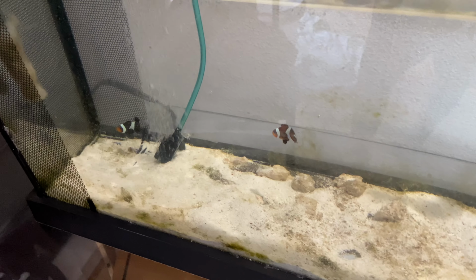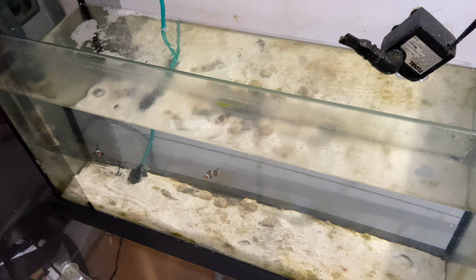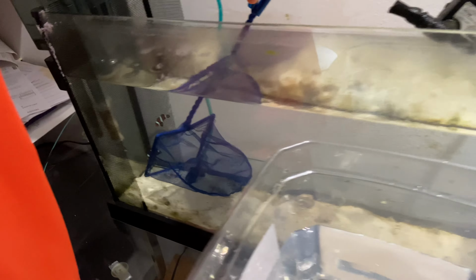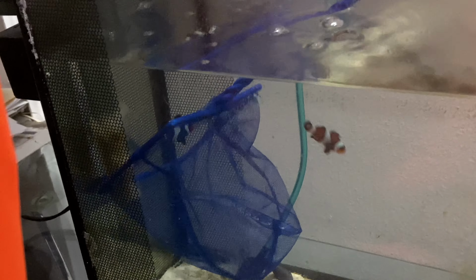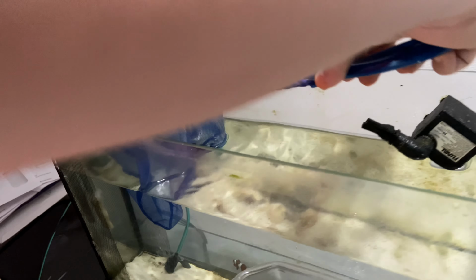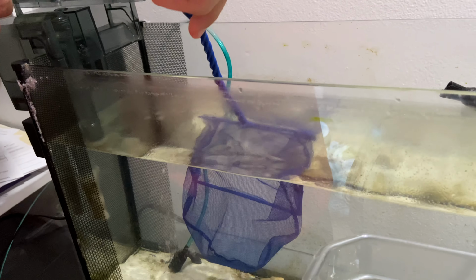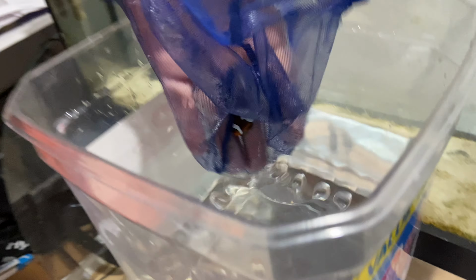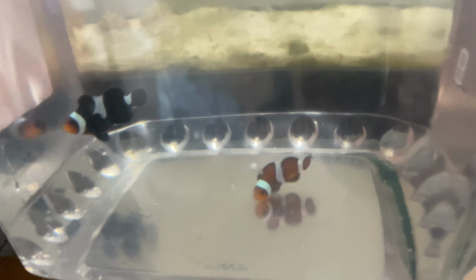Now for the fish. So we have some of their water in here. Once again, we're transferring all this water to the new tank so it has all that good bacteria that all these animals are used to. AJ is going to hunt these little clownfish down. We're gonna go ahead and get them. One down. Next one, beautiful. And we think that this one's probably the male. The darker one is gonna be the mama to be, hopefully soon enough.